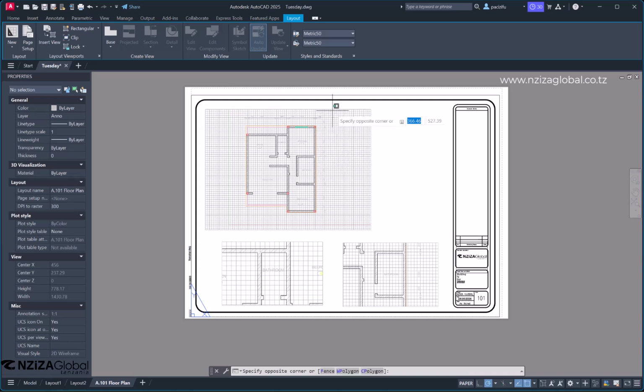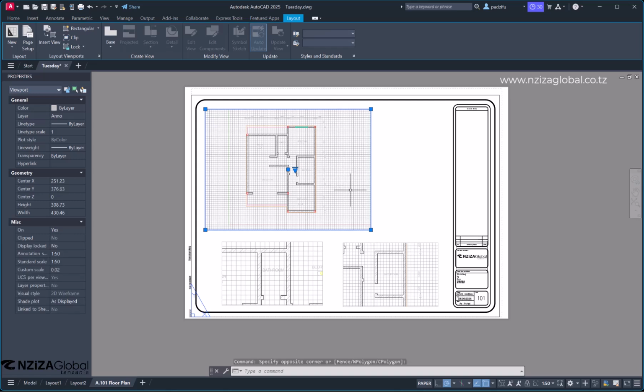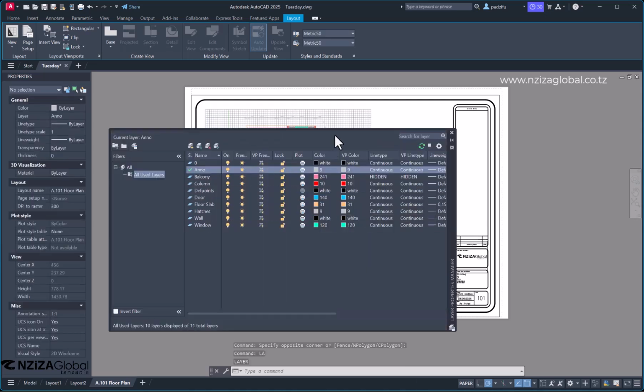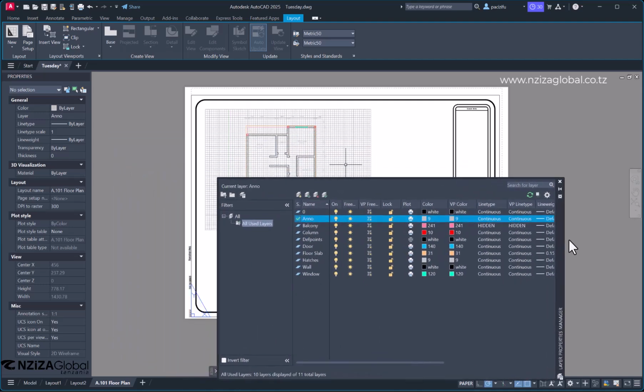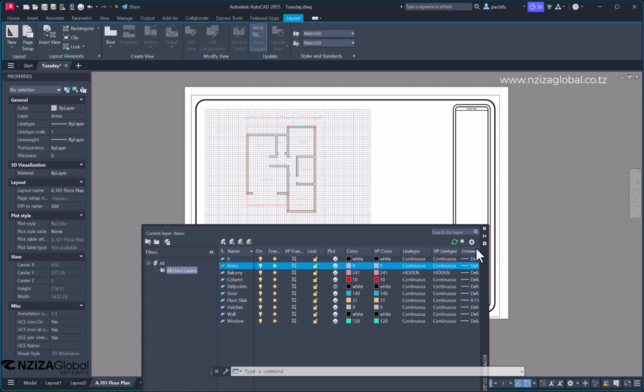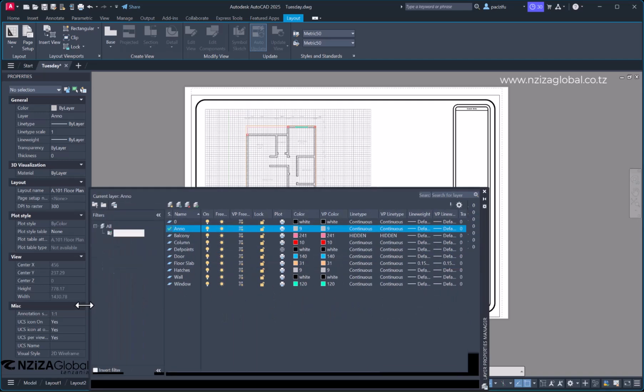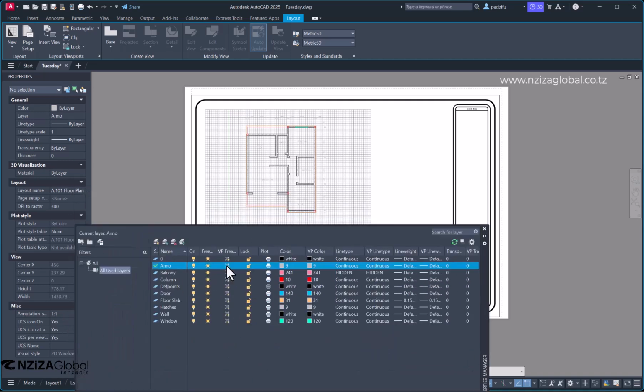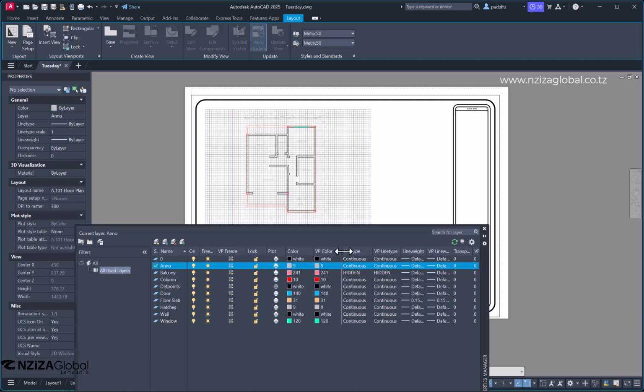So maybe we can select this one, then go for layers. Our layers will come but with other columns for the viewports. You can see that we have the viewport freeze, the viewport colors, the viewport line type and viewport line weight.